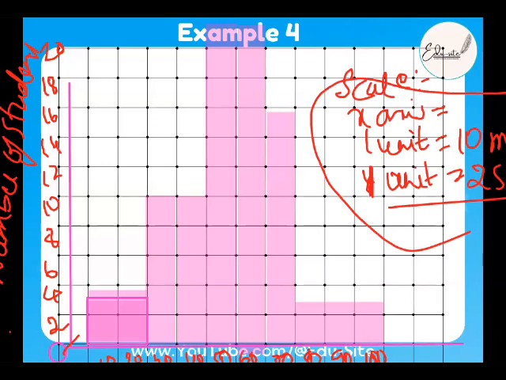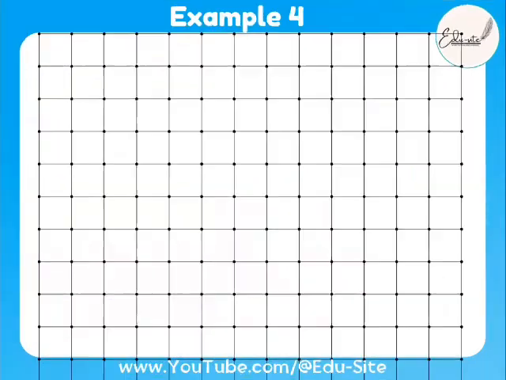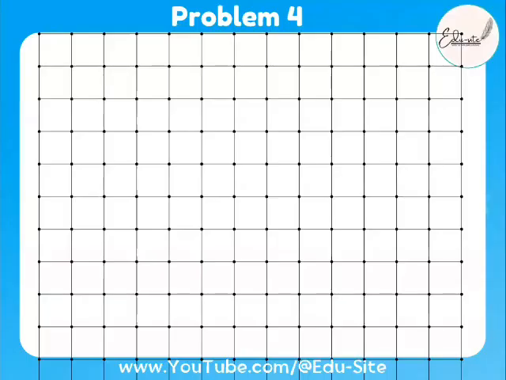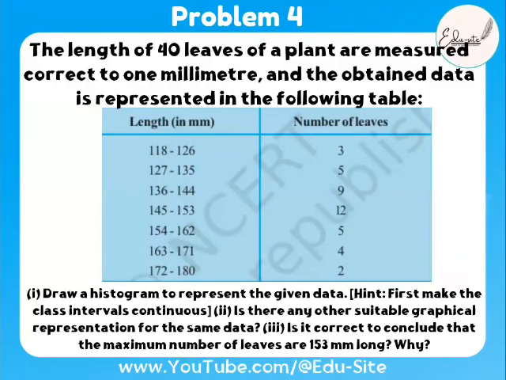Okay, Alhamdulillah. So now we are going to deal with the exercise problems. We are actually done with the example problems. We'll see the exercise problems, starting from the 4th problem in your textbook. Open it for me. Check whether this is the same as given here. 40 leaves of the plants are measured correct to 1 millimeter. Page number 164 probably. Yes. Okay, Alhamdulillah. So, what is the question given here?